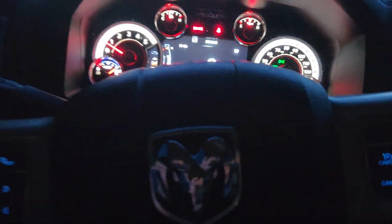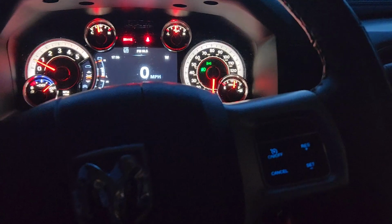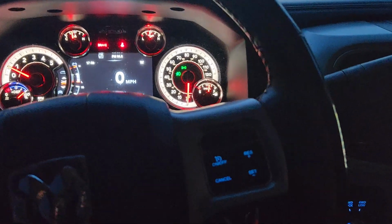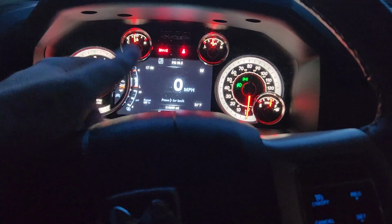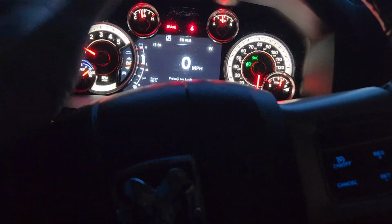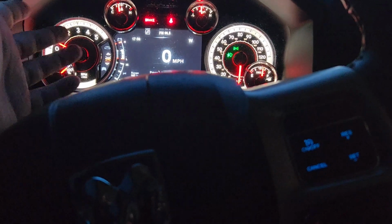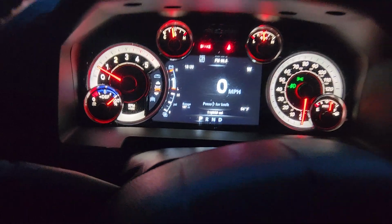Like short in-town drives, drives that are long enough to let the truck warm up, but that's about it. But I do also try and get her on the interstate just to stretch her legs a little bit, let the truck regen if it needs to regen. I haven't had any regen warning issues like that, but with this truck being a 2018, by the time you get to these model years, the manufacturers have kind of figured out the aftertreatment system. So in my opinion, it's not bad. It's just, to me, still too many moving parts.